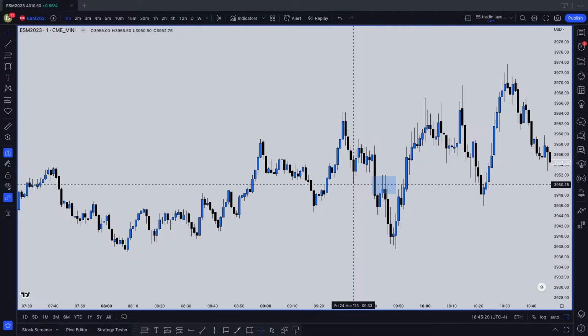This is a mitigation block because it doesn't make the higher high. So I entered short on this fair value gap, but I didn't enter at the low end. Why? Because I had a feeling that it was likely to trade up into the mitigation block. So I entered short in the upper quadrant of it, expecting that higher end to be delivered. So that's why I personally, depending on the context, like to enter aggressively at the low end or at the high end. So this was one short I took just for a quick scalp.